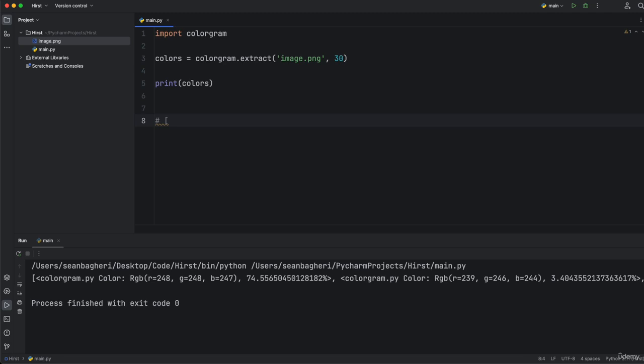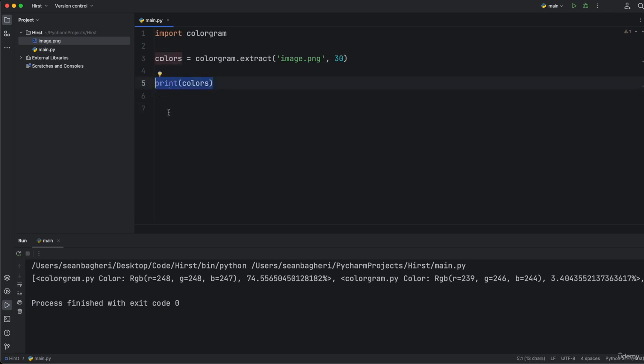So we want it to be like a tuple inside a list. For example, it says 255, 255, again 255. So that's like the RGB color inside a tuple, and then it's going to be inside a list, right? And again, we want 30 of these, obviously, but that's how we want it. And this is definitely not how we want it right now if you compare these two. So let's go ahead and actually make it happen.